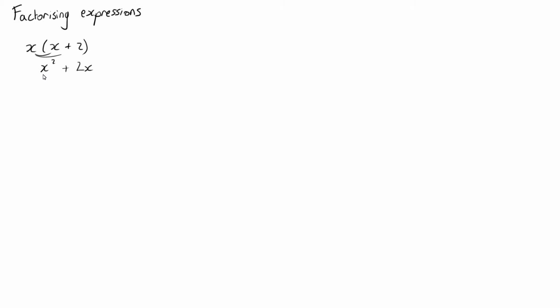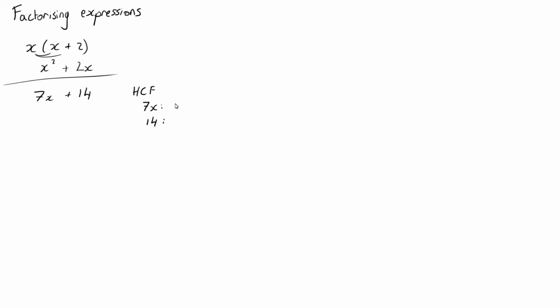It's saying, we're starting with x squared plus 2x and we're going to factorise it into an expression with brackets. Let's say we had 7x plus 14. To be able to factorise, we need to look for the highest common factor between each of our terms. If we have a look at 7x and 14 as individual factors, what is the highest common factor between them?